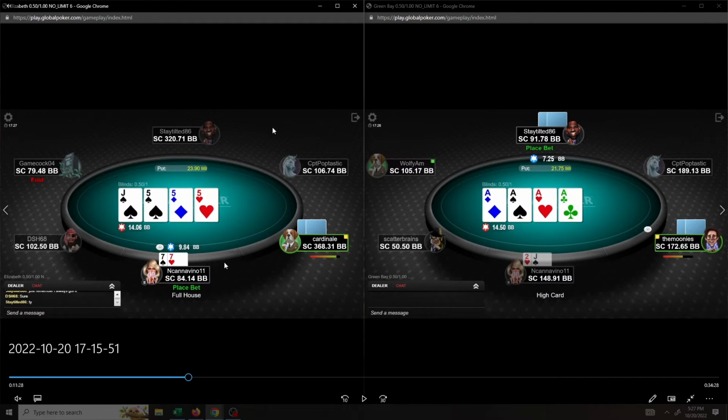Small bet here does not necessarily mean you're range betting. I think I need to just hammer this home. Small betting is not range betting. It's just splitting the node. Look at this flop.